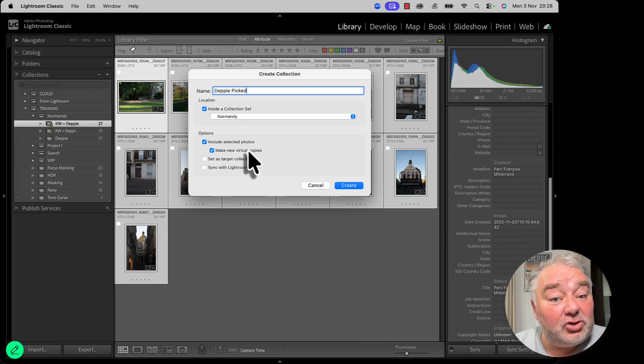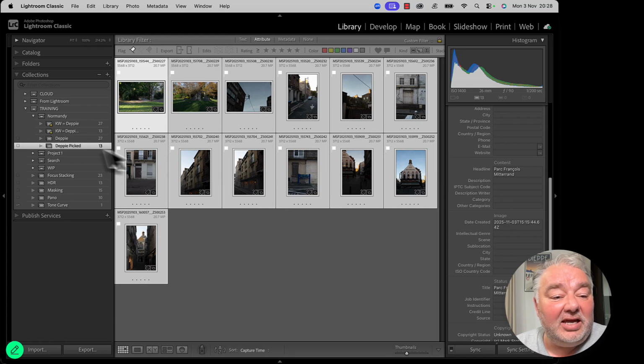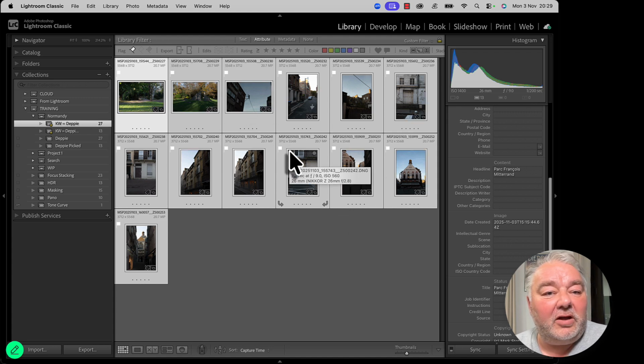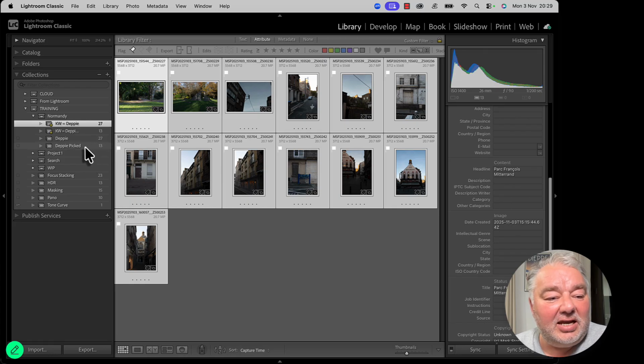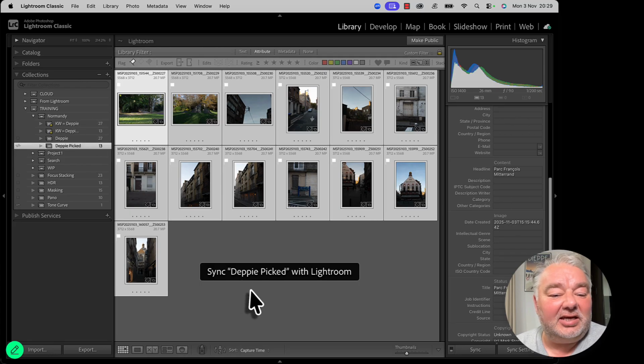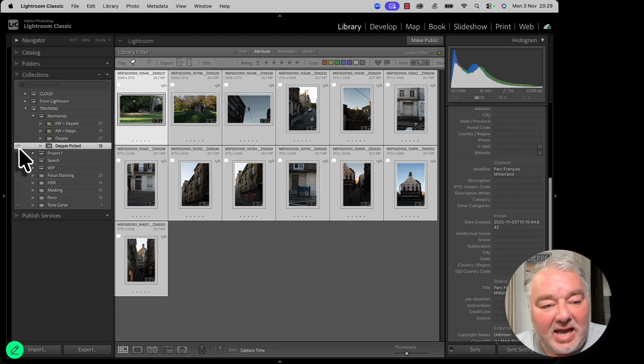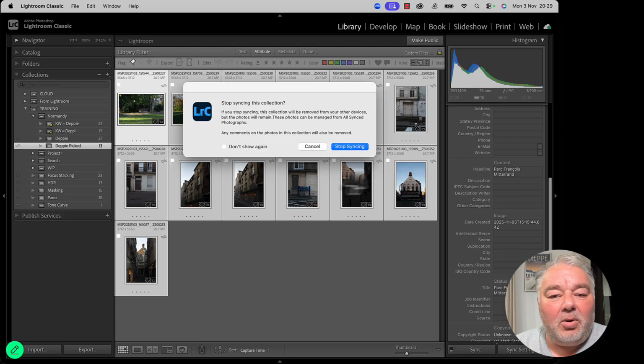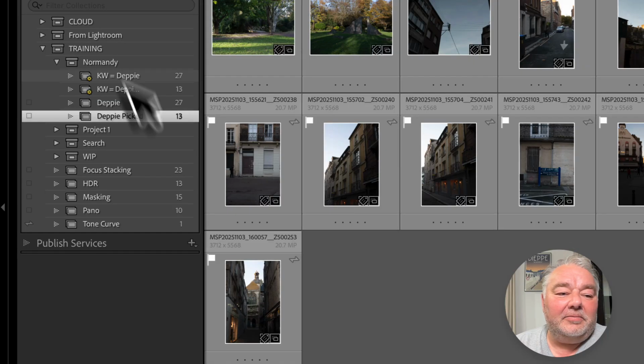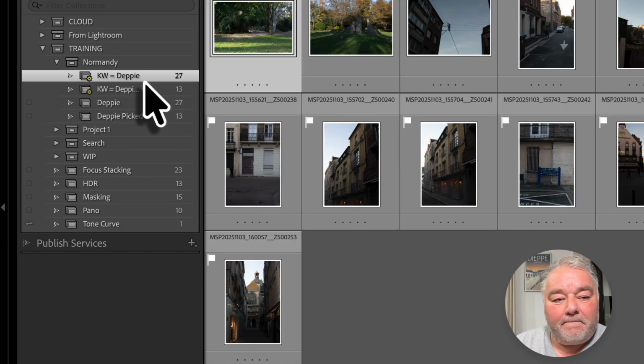I can create them as virtual copies if I want. If I'm going to continue editing them, or take them into black and white, I can create a virtual copy of them by clicking here. Or we can just group them together. And here we go, this is the collection. It's the same point where I was in my workflow: show me all my picked images, and now it's a collection. Now I can sync that, and it will appear on my iPhone. Now I can share it. And the smart collection is the one that has the little icons to the left.